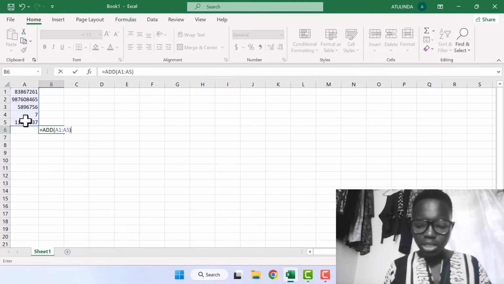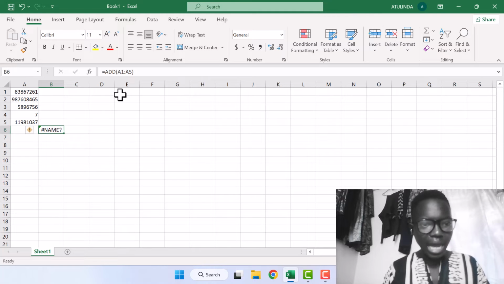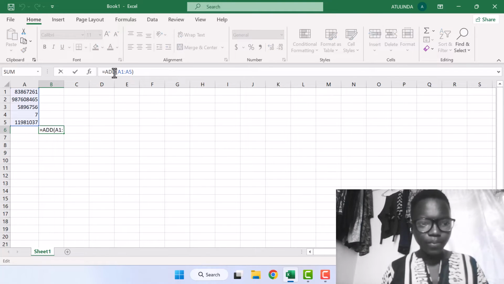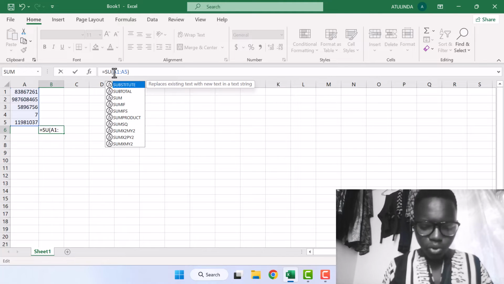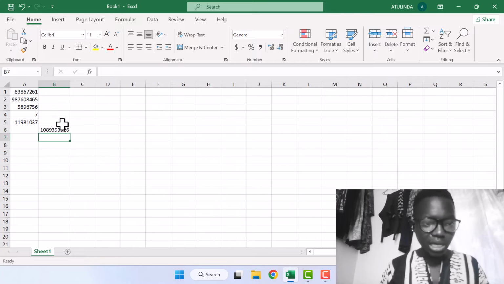When I press enter, it brings you the name error. Why? Because there is no function called add. To correct this error, you have to change to the right name. The right name known by Excel is sum. Then I press enter and it automatically changes.